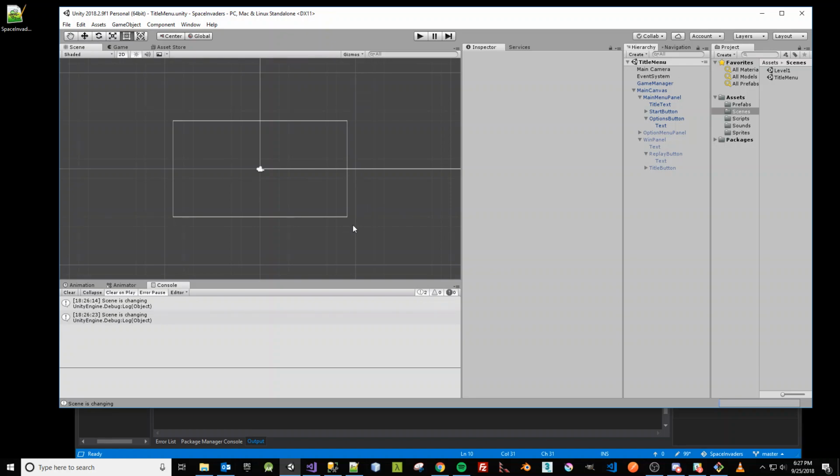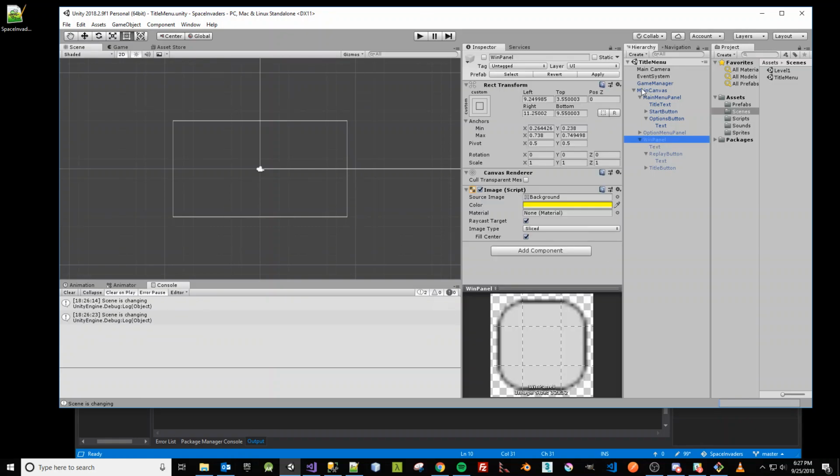So although I was debugging in this title menu, I went over to level 1 and discovered an error in that scene. As soon as I exit from debugging, it's going to send me back to the original scene that I started the debug in.